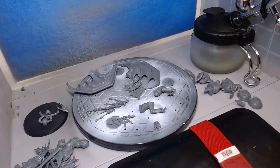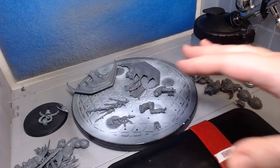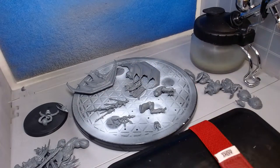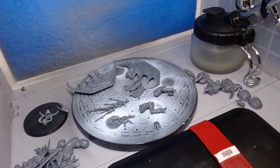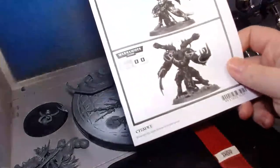I'm going to be using airbrushes, paints, and all sorts of cool stuff. You can see I've got my airbrush over here, some parts of the model, and my wet palette ready to go for later. Let's take a look and start figuring out what we're going to build. The first choice we have to make is where we're going to go with this.